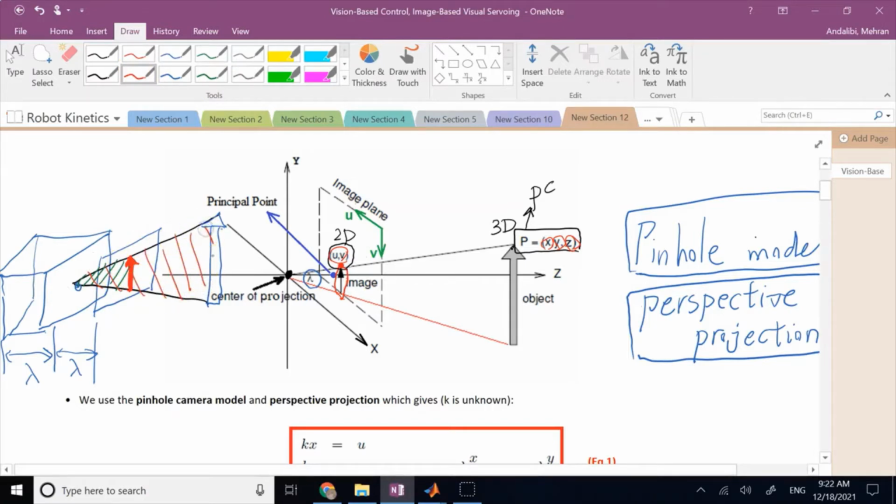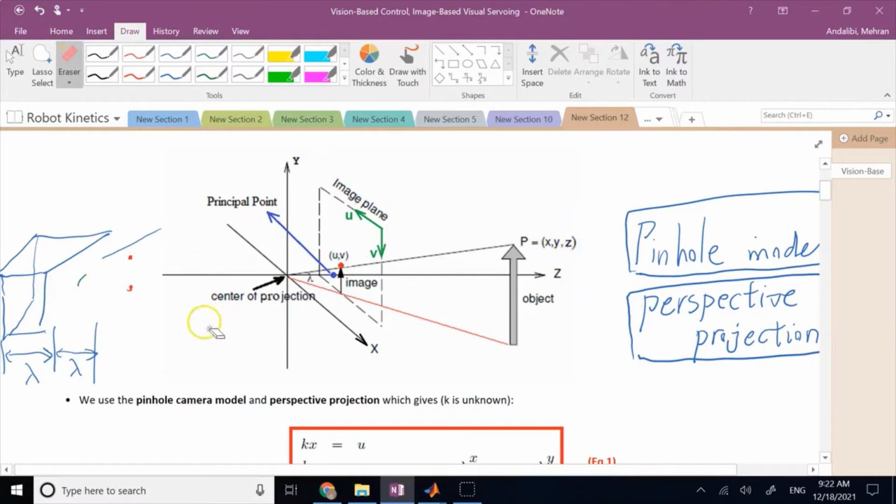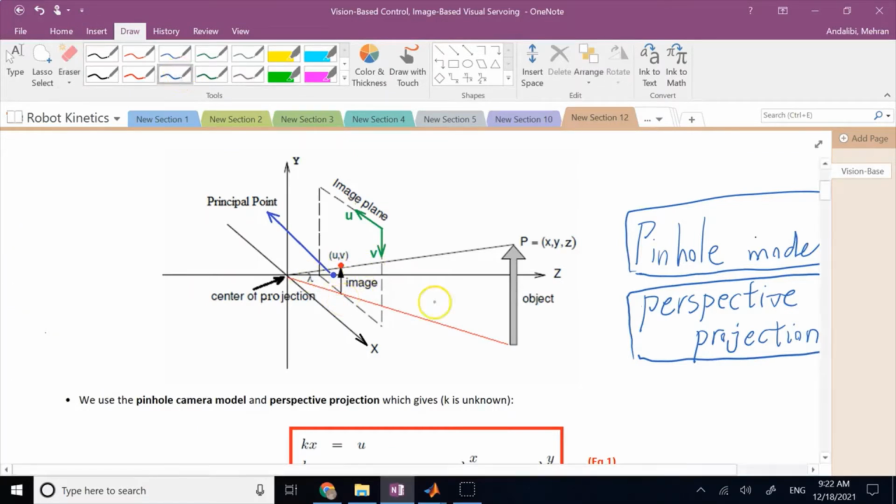So if I look at these two triangles that are similar, what is that going to give me? So let me do a little bit of cleaning here so we can see better. So you have two triangles that are similar. By the way, the z-axis here, the z-axis of the camera frame, you might say, what is camera frame? You keep saying camera frame. That's this x, y, z frame here that is attached to the camera. So this is like y of c, this is like x of c, this is like z of c.